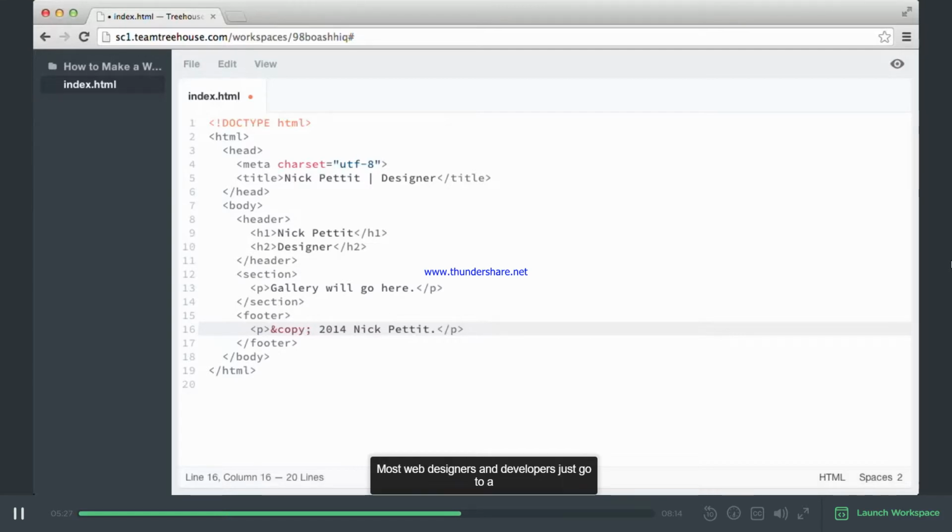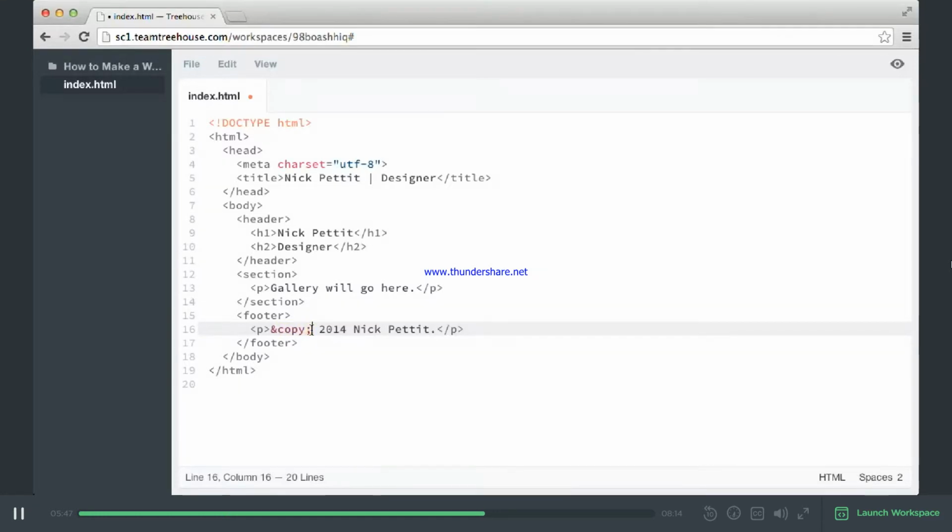Most web designers and developers just go to a search engine when they need to look them up. In the notes for this video, you'll find a link that lists them out for you. The syntax follows the pattern of an ampersand, followed by the name of the symbol, and then a semicolon.